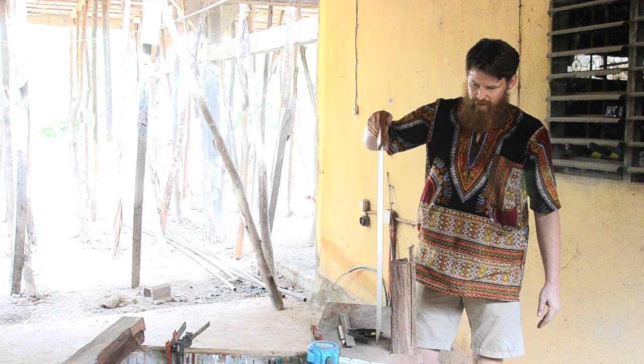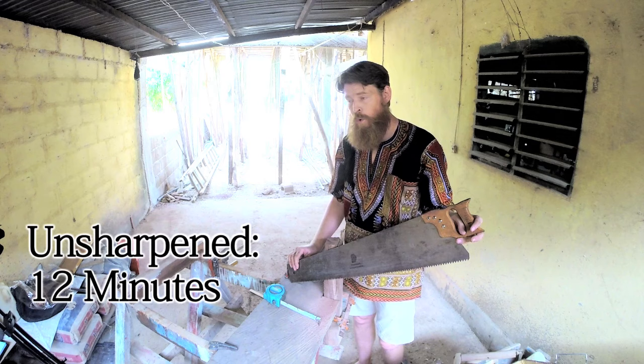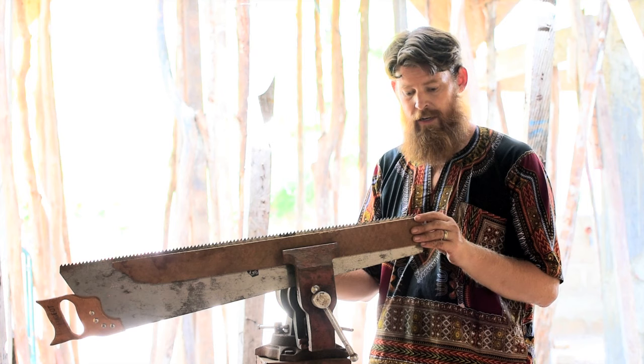All right, I think that does it. I'll post the time below once we calculate that all out. Whew. Got plenty of sweat going here. Okay, so we did our first 20 centimeters of ripping through that hardwood piece of wood there.